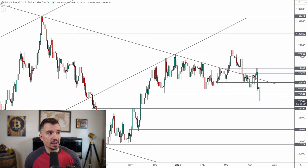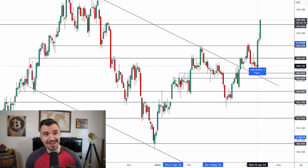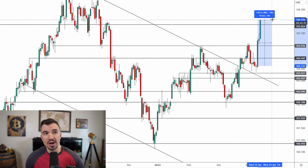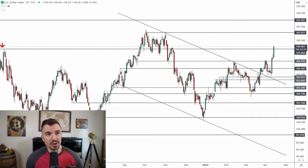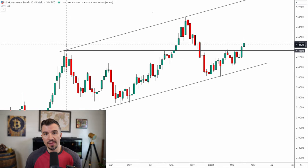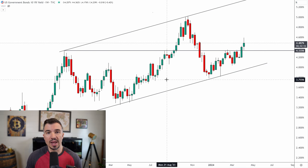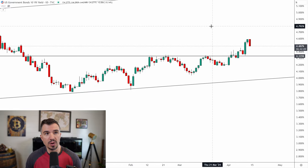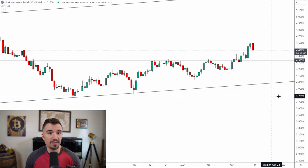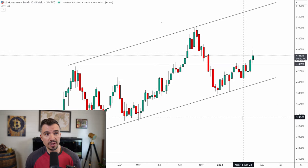Let's take a look at the DXY, because this is really significant. We've seen the US dollar absolutely skyrocket the last three days — moves like this are not typical, especially this year. The last three days you're talking about an almost 2% gain for the DXY, which is massive. The reason this is occurring is bond yields — we talked about this earlier this week in the VIP group, where members were positioned for potential dollar longs.